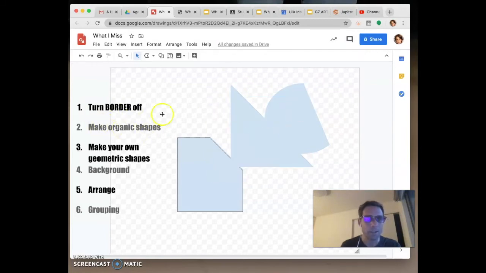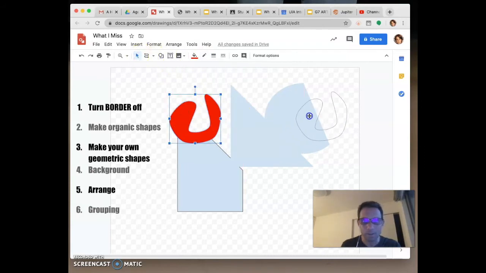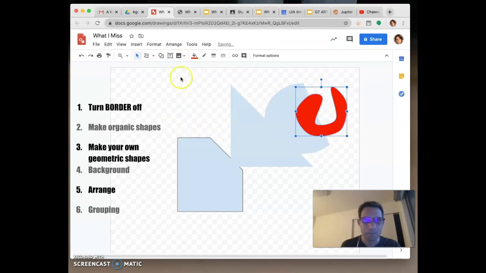Number 1, check. Make organic shapes. We watched that video and learned about organic and geometric shapes. These are mostly geometric shapes under these pull downs. So to make an organic shape, come down to line, curve. You can click on this. It takes a little getting used to. You're just kind of clicking and clicking and clicking, and then come back to the beginning. You see where it kind of connects to each other. Click on that, and then it will let you fill with any color you want. And turn that border off. Okay, so if you want to make different kinds of shapes that you can't find in the other pull down, you can make them by yourself.